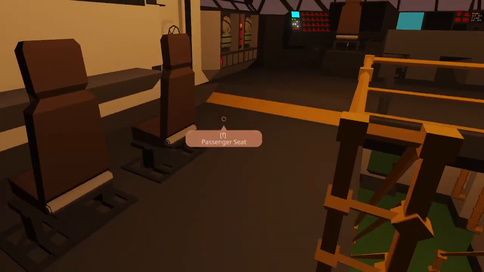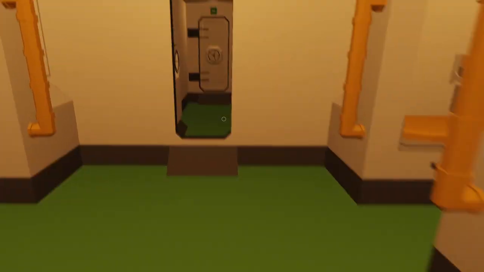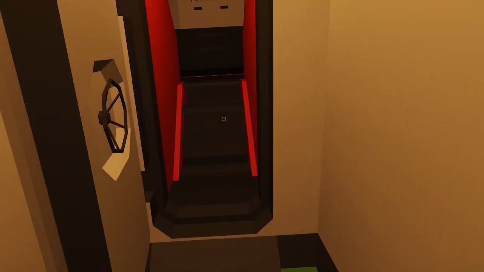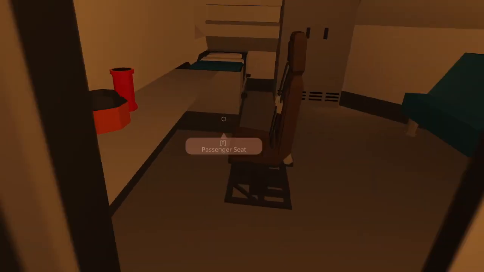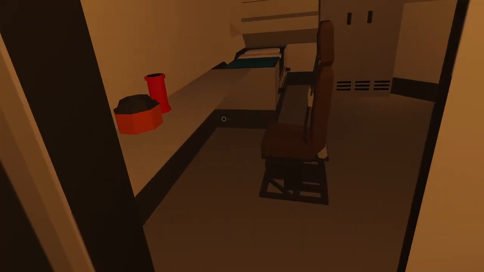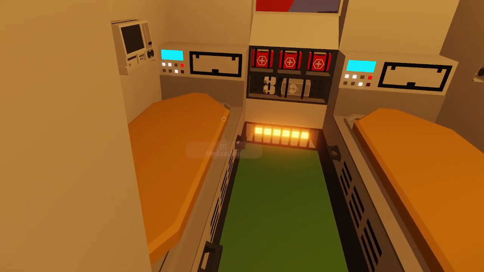But yeah, I think we checked out most of the boat, to be honest. But let's just go a little deeper. Oh, we've already gone down to there like 10 times. Okay, so this is a little cabin. You got some seats in there. Bed. It's probably the same in there. Medical bay.